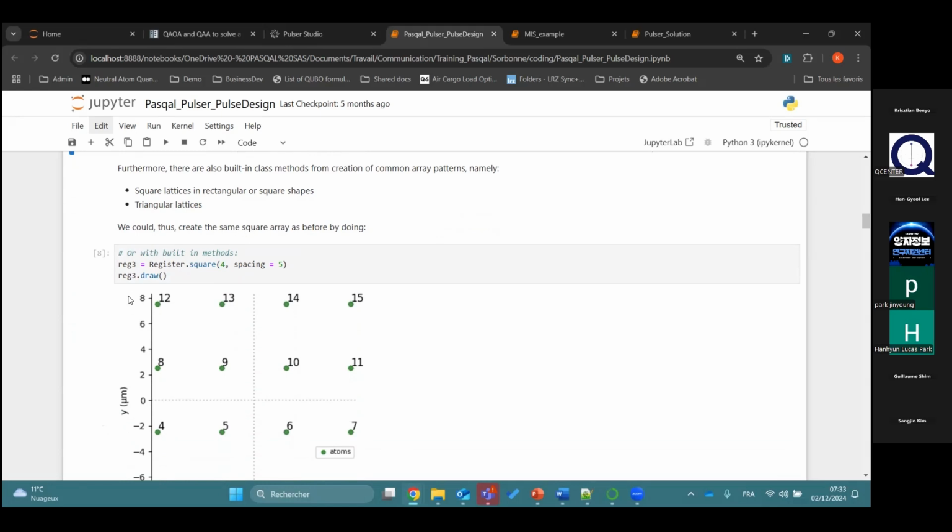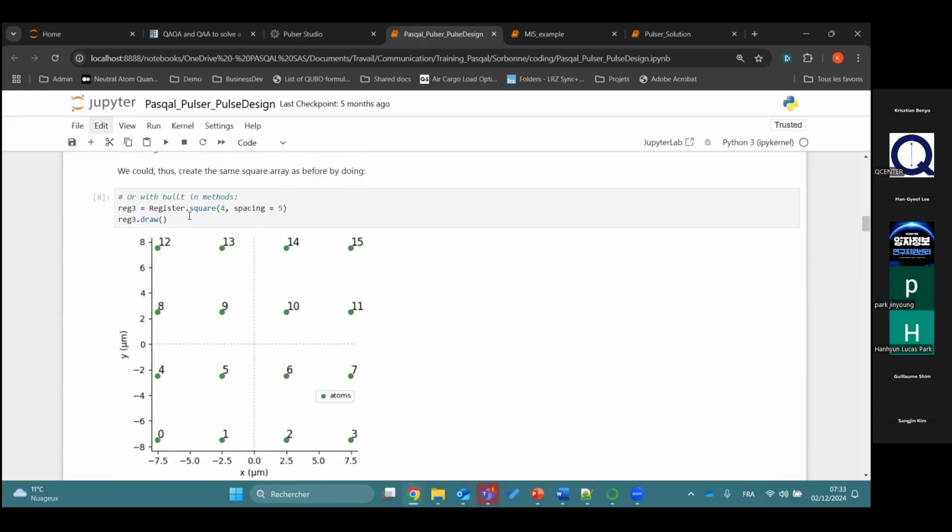So in this case, since I'm working with a square lattice, there is a specific command in the register object called square that allows you to design a specific sized atomic register based on a square lattice placement. So it can be square or it can take a rectangular shape.